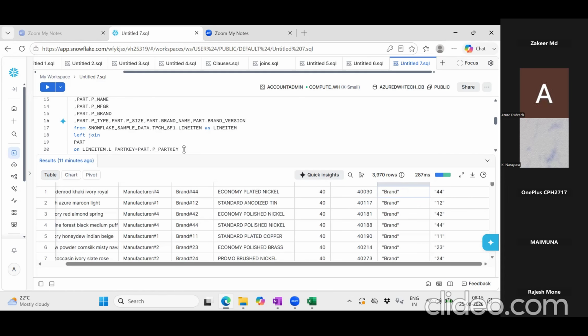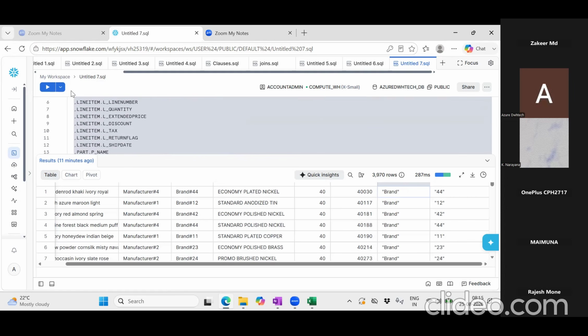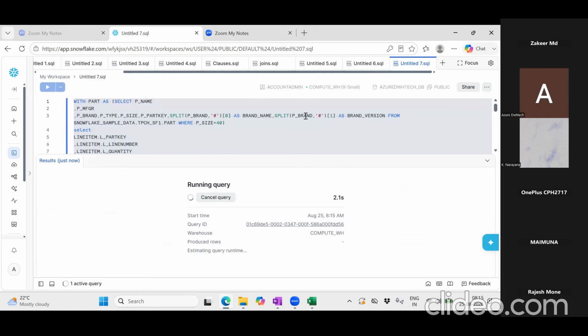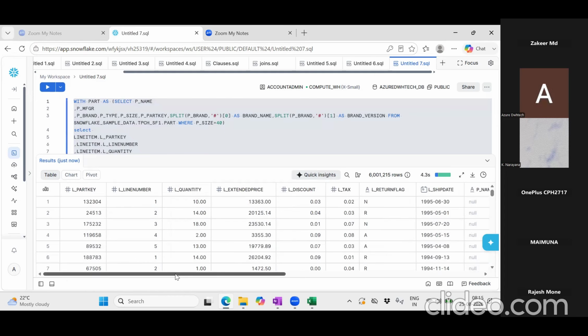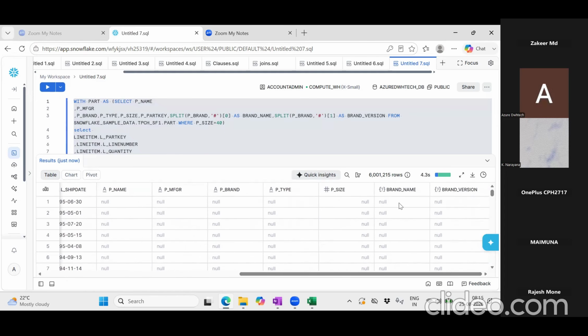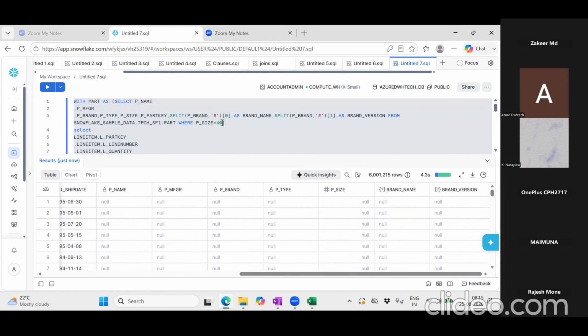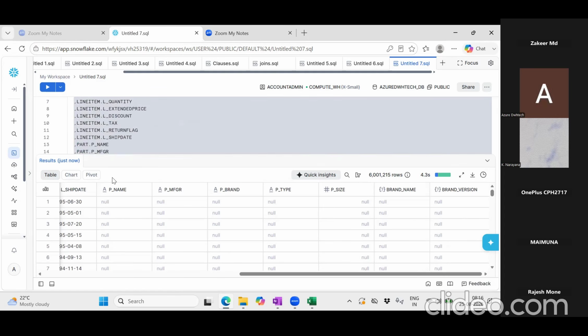Now see, simply we can define this, and if you execute, all transformations we have done here and accordingly data will be derived. Brand name and brand version. But here I have all these columns blank because there is generally no data, right? So just to see the data, I will remove this where condition, and now let's run this.